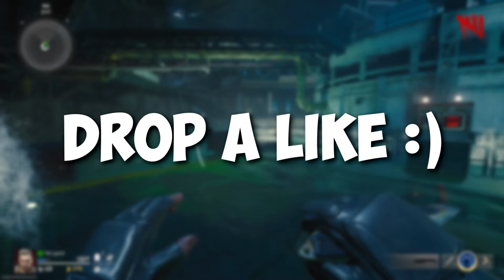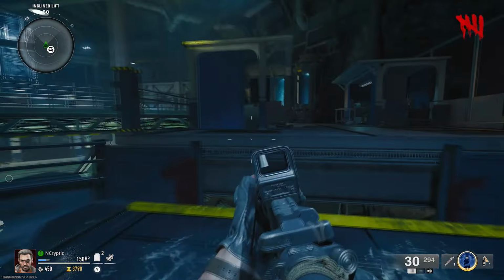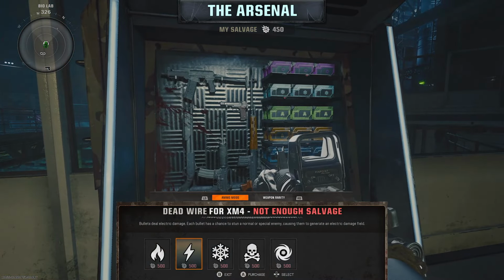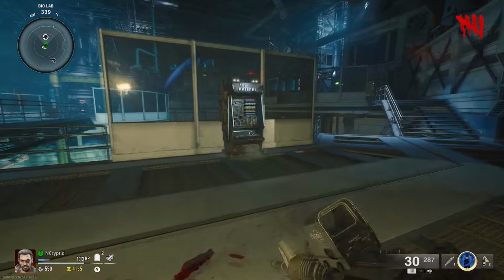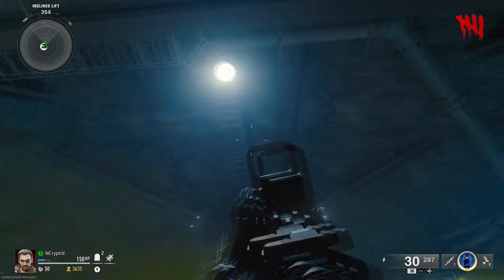I was gonna show you an in-depth guide of how to build the Wonder Weapon as well, and I still might do that, but for now I'll show you in this video at least. The first thing we have to do is go to one of these stations here. Hold on. Yes! Salvage! Let's go! Now we can go over here, and we're gonna get dead wire. And then we're gonna raise this up.